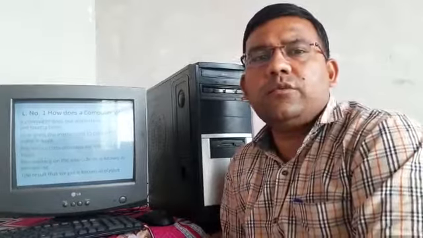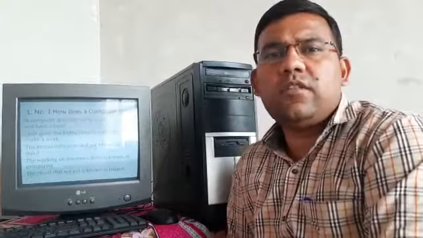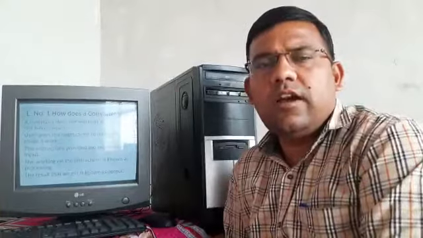Next is process. The working on the given instruction is known as a process. Whatever information we have given to the computer, it will do the processing, or perform different operations, and after that it will finalize the result. So this is called processing.